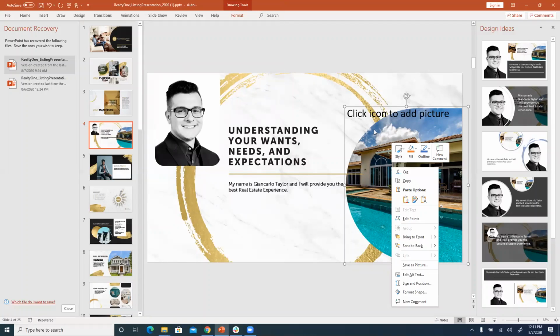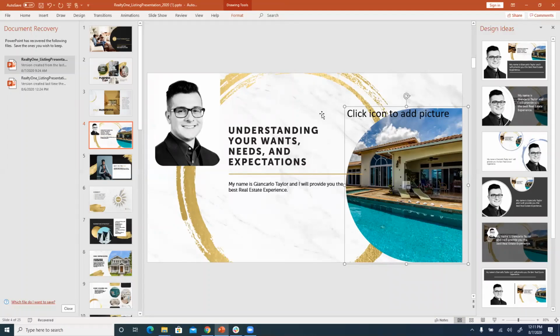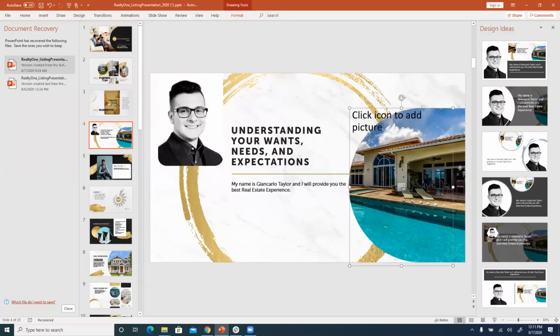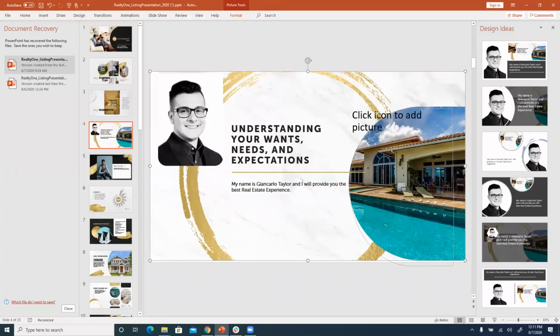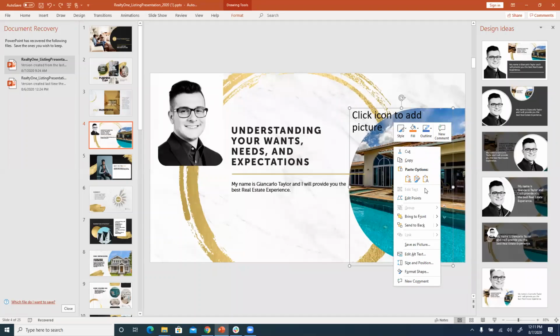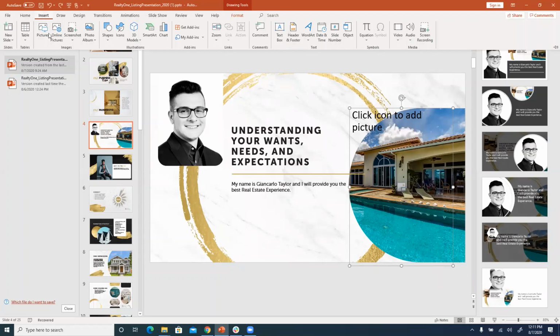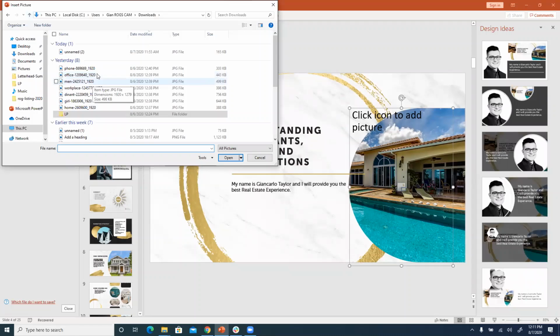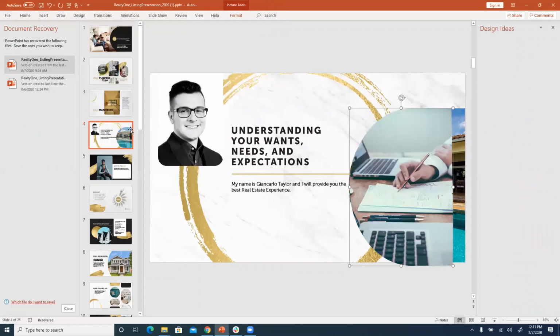Then I will try to, for some reason it's not clear here. A little finicky for the most part. I think I can just actually insert the picture myself. And then if there's a stock photo that you do like, let's say, just do office.